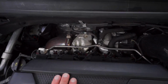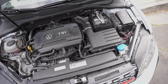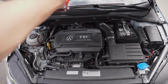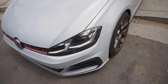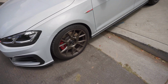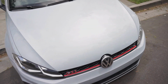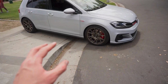I am loving the car, the build. It's actually quieter now with this new turbo setup than my IS20. On the IS20 I had pops and bangs set up. This one we removed it. If you don't know, continuous pops and bangs, especially if it's aggressive, are bad for the turbo and bad for the valves inside the engine. So we got them removed, and that's the only downside about this.